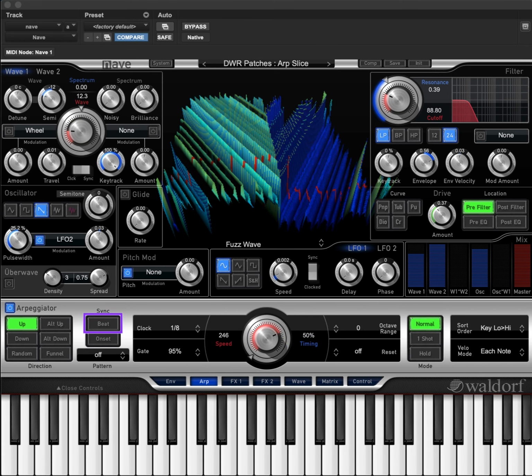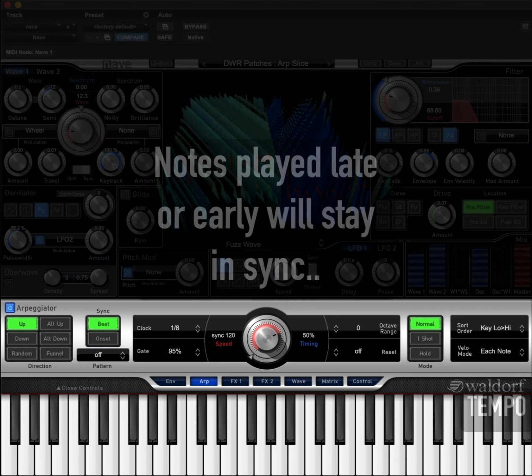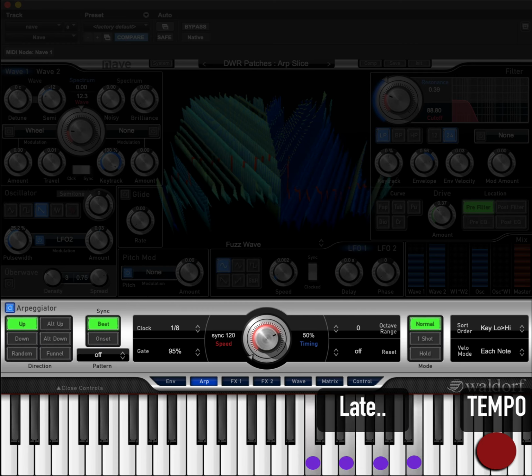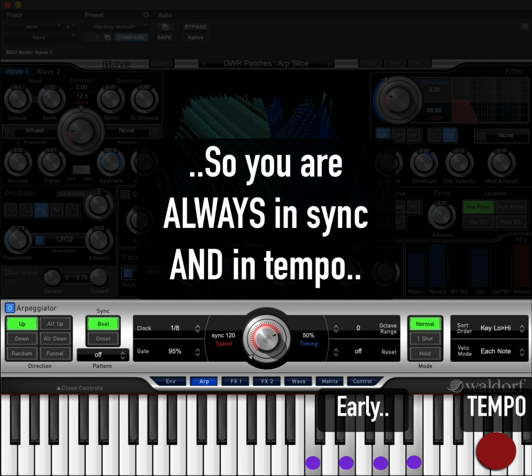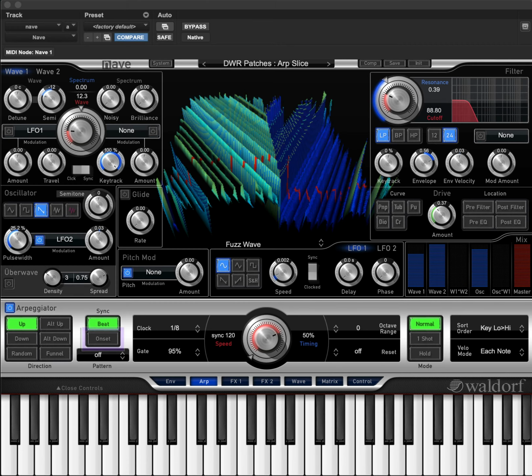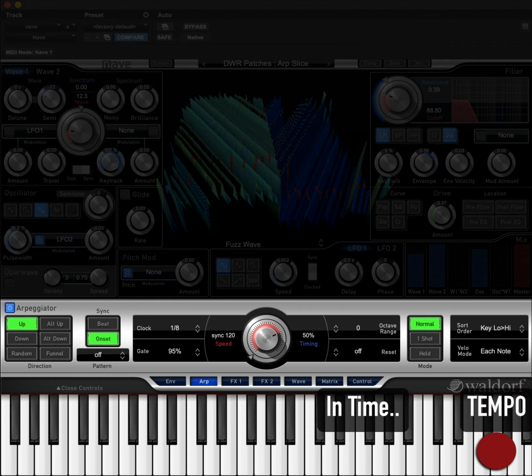In beat mode, the arpeggiator will automatically sync to the beat position of the host tempo. In onset mode, the arpeggiator will sync automatically to the metric position of the incoming triggered notes.